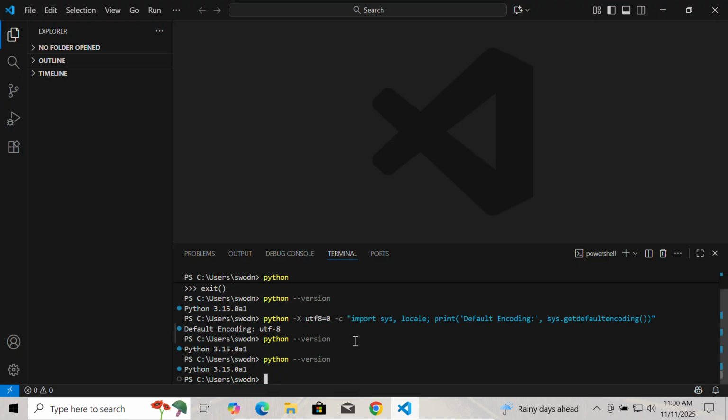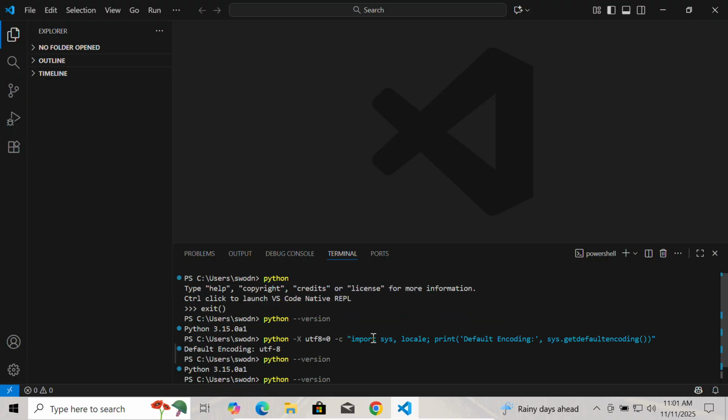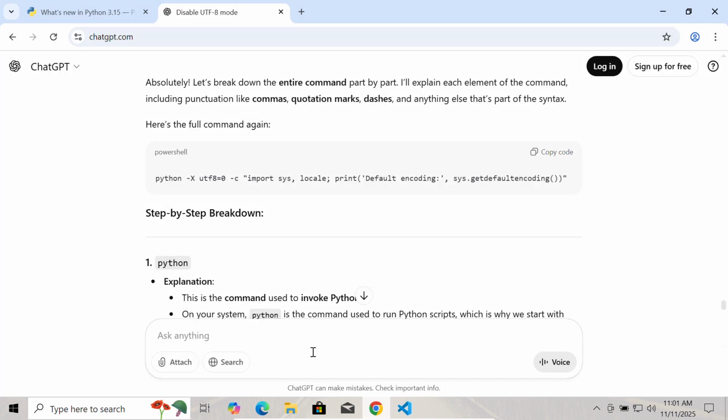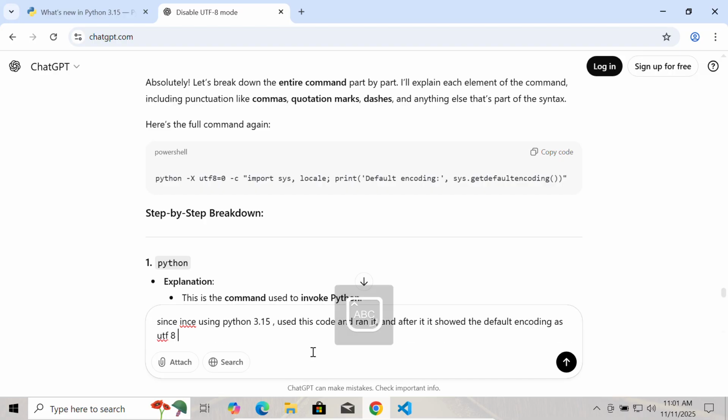Thank you so much, ChatGPT. You've enhanced my knowledge. I've understood so much. Alright, since I'm using Python 3.15, I used this code and ran it, and it showed the default encoding as UTF-8.